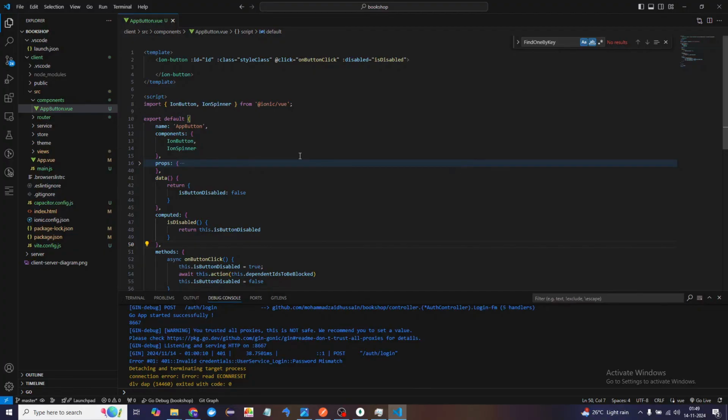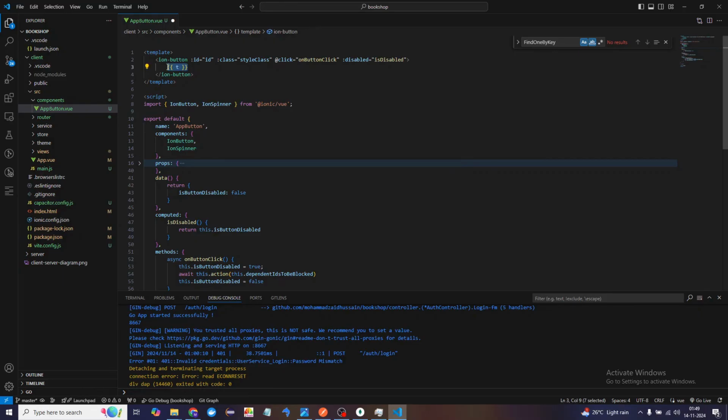which we are going to use throughout our application. We'll be building a lot of components, of course, but for this video, this is it. We just created one app button component, and if you want to see it in action, I'll show that over here. Let me show it to you, but before that I forgot to mention title over here.